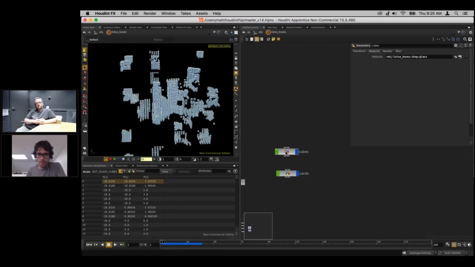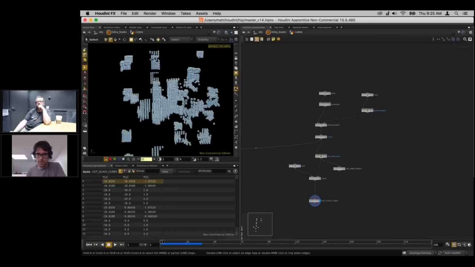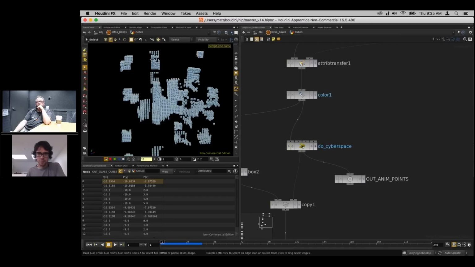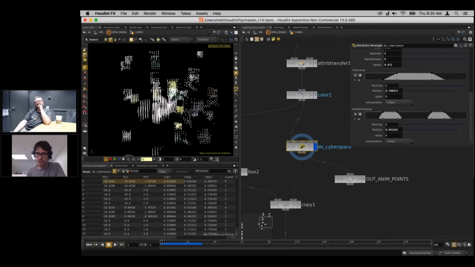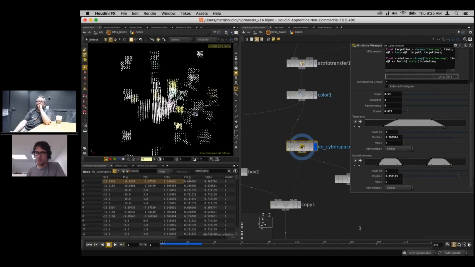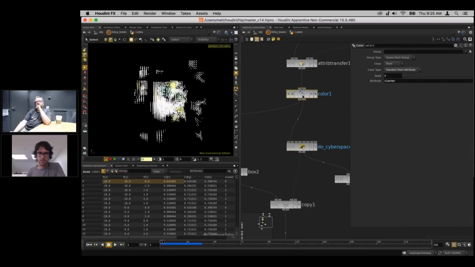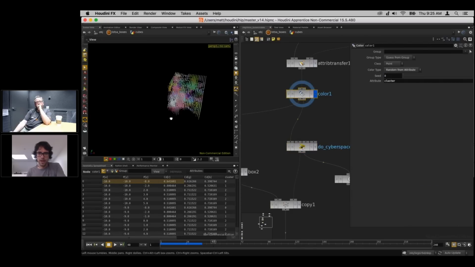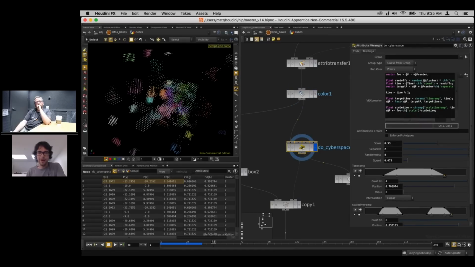And the core of it, if I dive inside it, is essentially one wrangle. It was almost as simple as this. It was just called do SideFX. So it was a bunch of ramp controls and a tiny bit of code, and that was it. So if you look before the node, you can see it's just a block of points. And then after the node, you get all that crazy behavior. How did he do it?